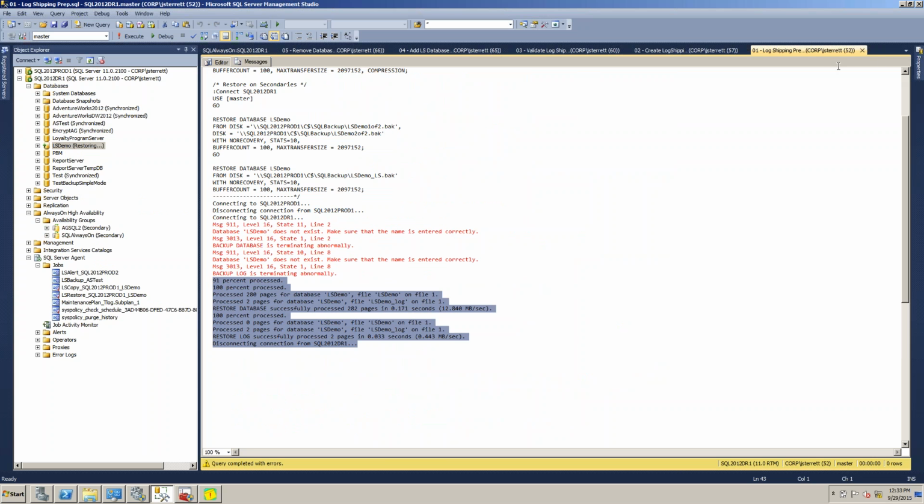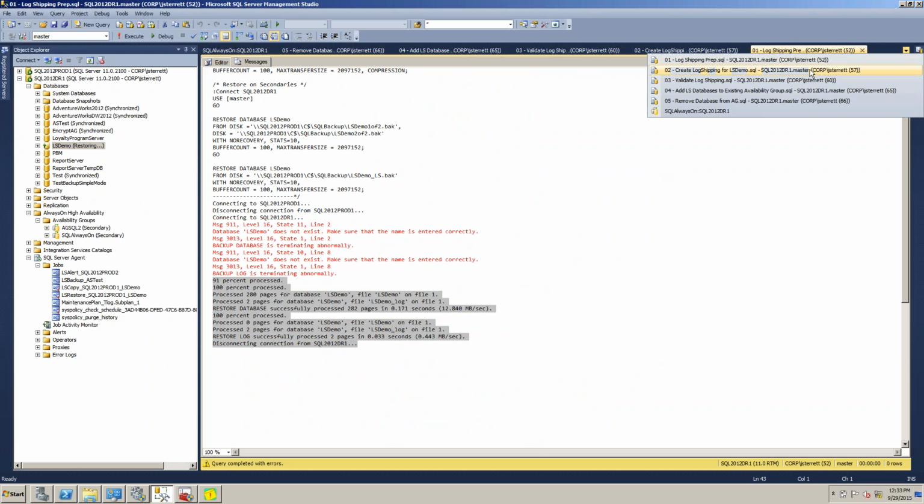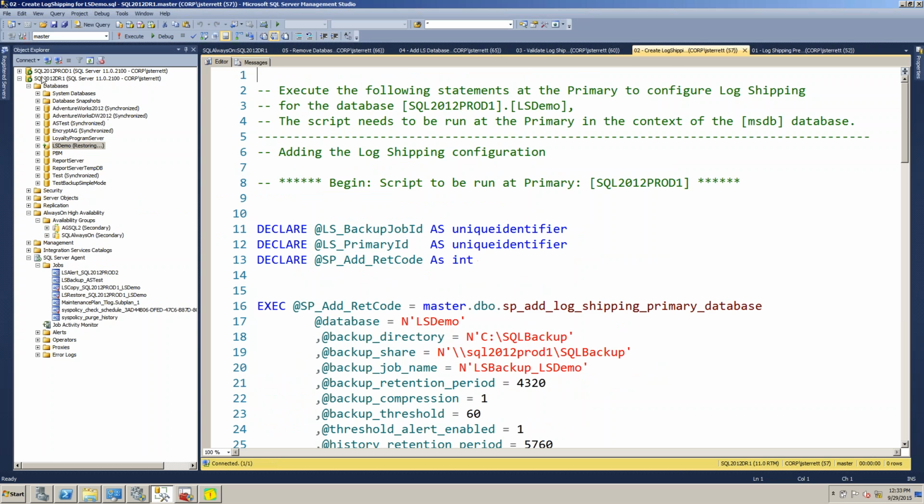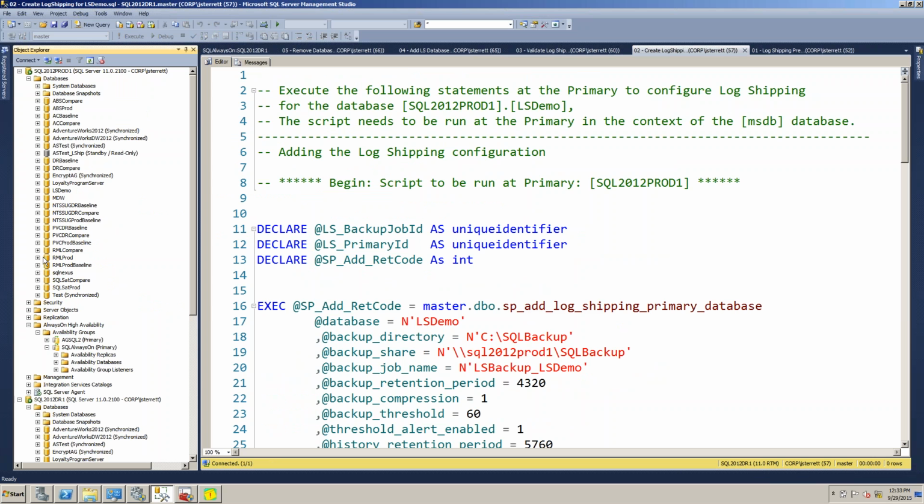All right, so let's move on to our next step over here, which would be to go ahead and add log shipping. This is something that you can do without a downtime because you're not going to add any extra workload to the actual transaction log. All this is doing is your normal log backups and copying them over the network and restoring them, so you're constantly keeping your data in sync.